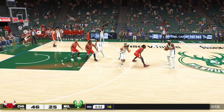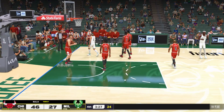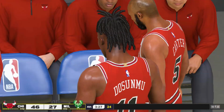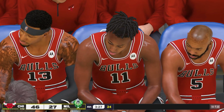Fourth quarter now. We're about a minute and a half in. Here's Trent. And he lays it up and in. No settling for an outside shot there. They went right to the hoop. And timeout is called by Billy Donovan. He was quite emphatic, demanding the timeout, clearly wanting to address strategy with his team.